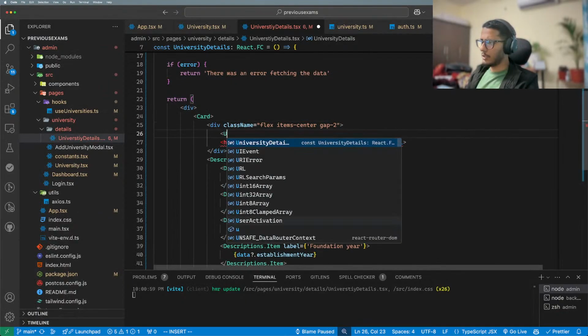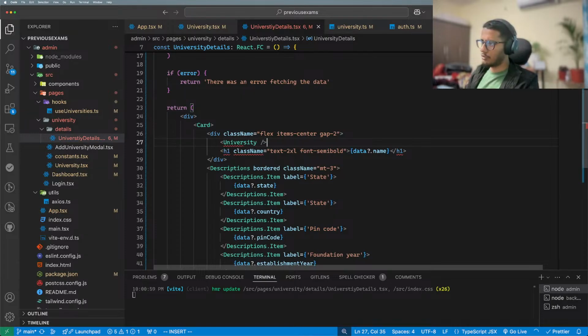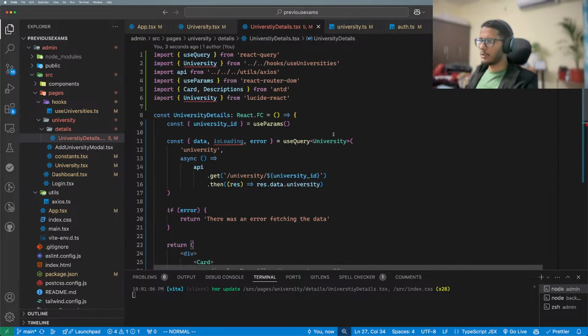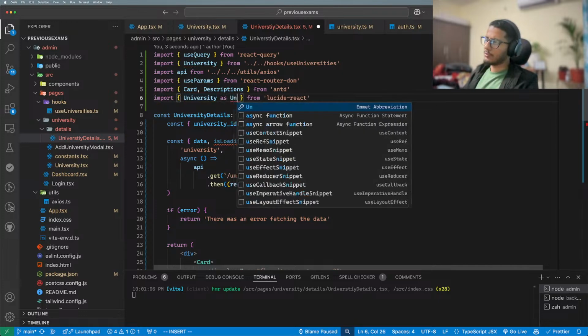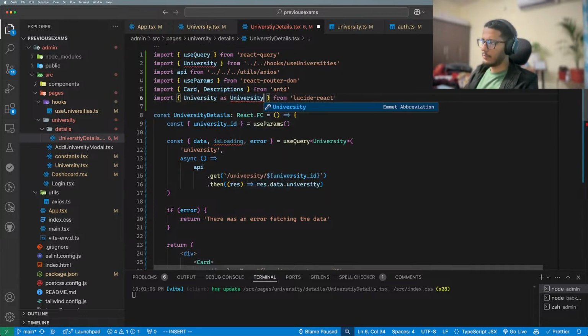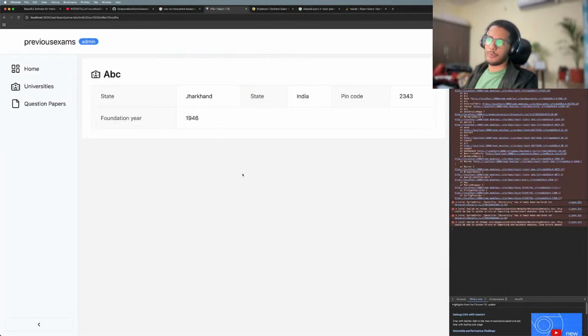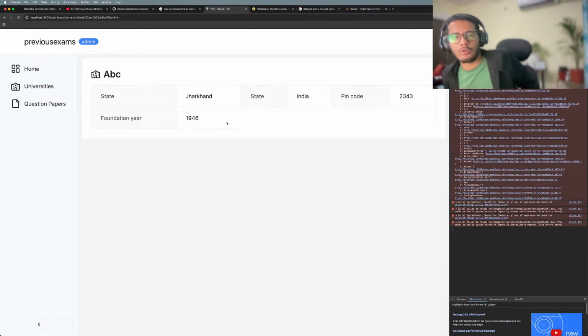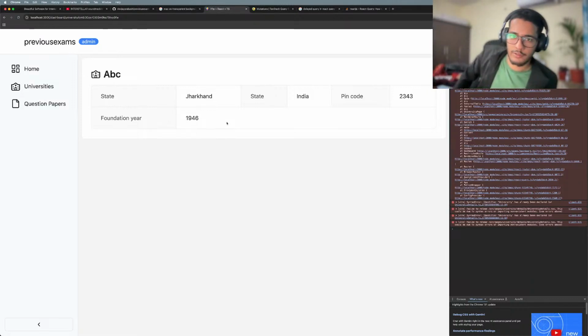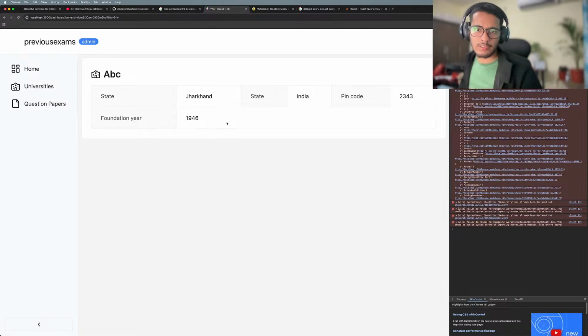And now what we can do is we do have a university icon by Lucid. We can place that. Oh, the problem is it's conflicting. So what we can do is as university icon, and now we should be pretty much fine. Yep, we have a university icon and we are seeing the details of university. The next thing what we have to do is we have to give it options to add courses, right? So different courses and how many semesters do they have and all the information about them.